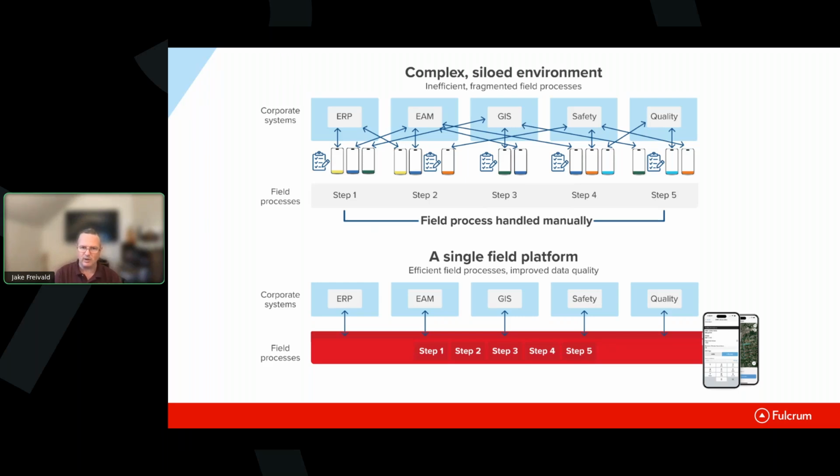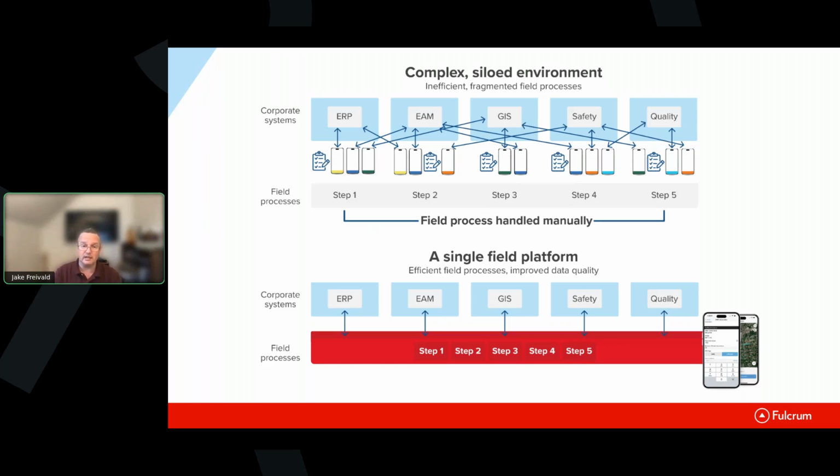The data gets captured correctly. The process steps occur one by one, the sub-process steps. And then when you're done with step one, you move on to steps 2 and 3 and 4 and so on. And all of that happens in a really rigorous, consistent, auditable way. It's going to give you much higher data quality. That's going to make your throughput and efficiency much better. And then when it's all said and done, all of the applications that wanted that data from you are still going to get that data from you.